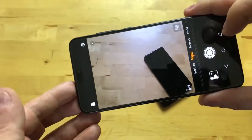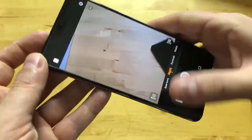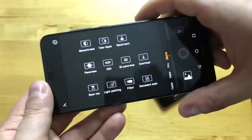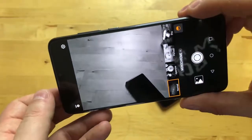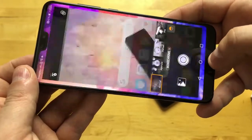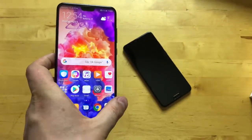So the neural processing unit should be able to tell what it's looking at and adjust camera settings accordingly. But it doesn't work on the monochrome sensor. But yeah, and then you have more here. So the monochrome sensor is really nice. It's super weird that it looks much better than if you tried to take an RGB photo and convert it to black and white for some reason. It's kind of creepy that it actually does so well.